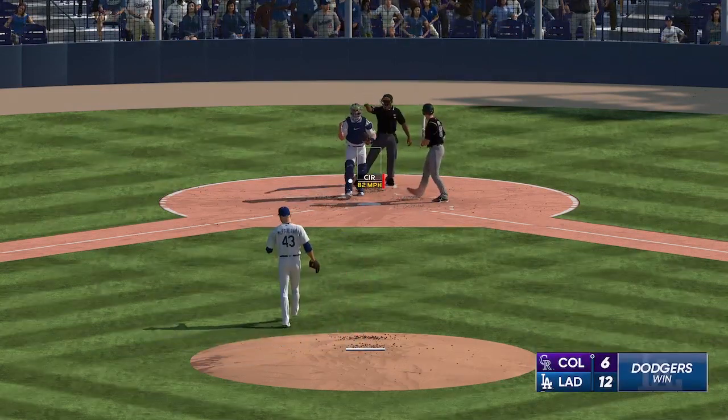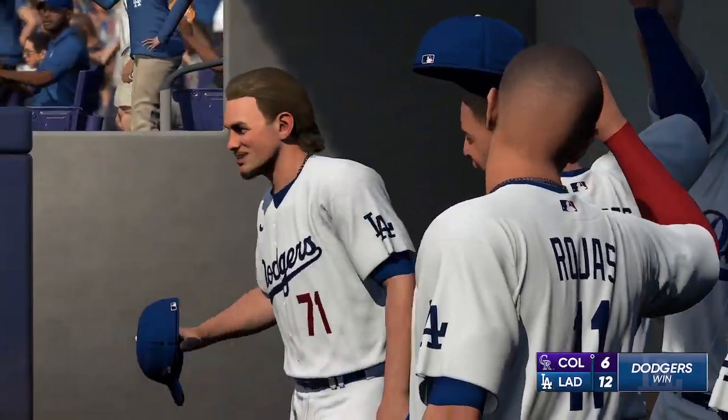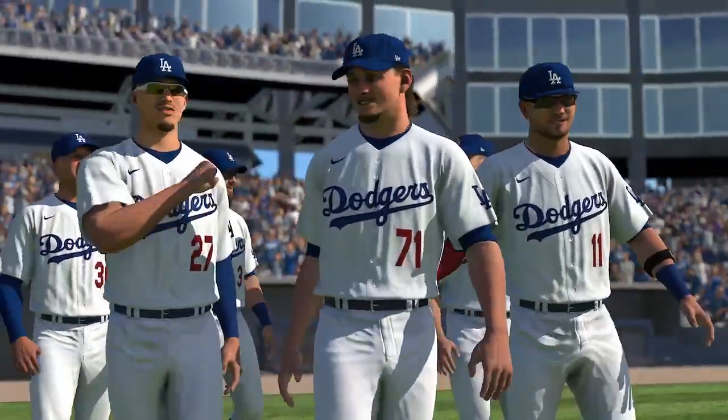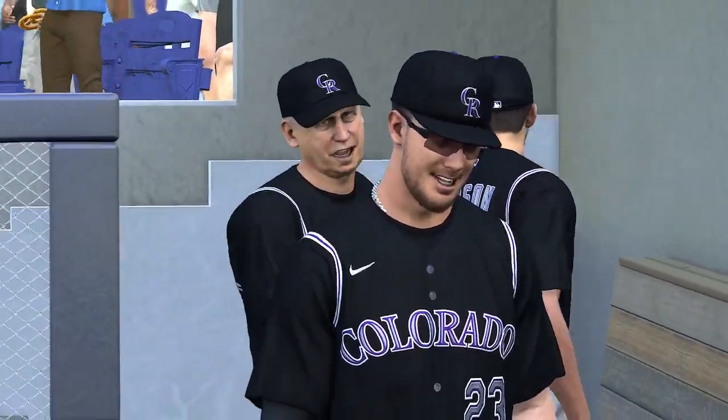And a swing and a miss, and that is the ball game. That was a pretty close one until that huge 7th inning really turned things around. The bats just caught on fire, and it seemed like nobody could make it out. Put a lot of runs up, and that propelled them to the win. And a final score of 12-6.